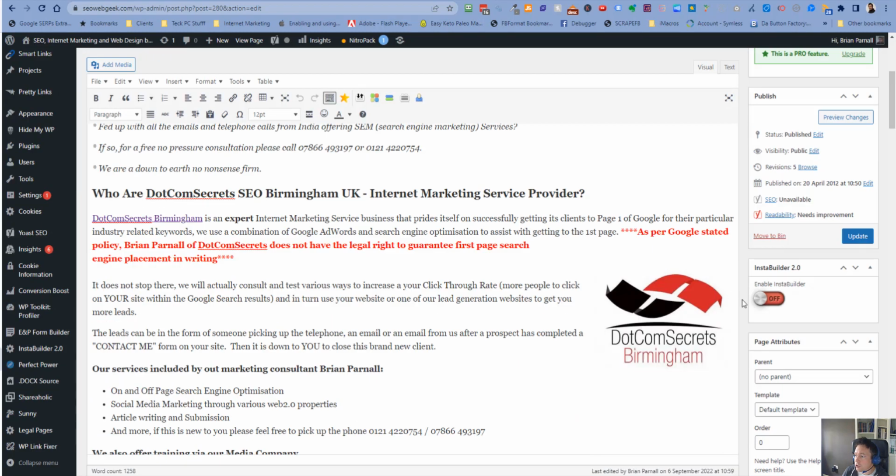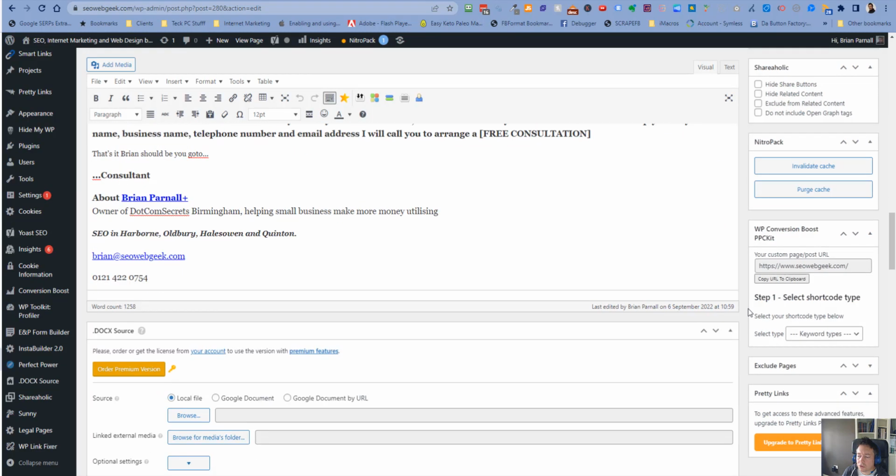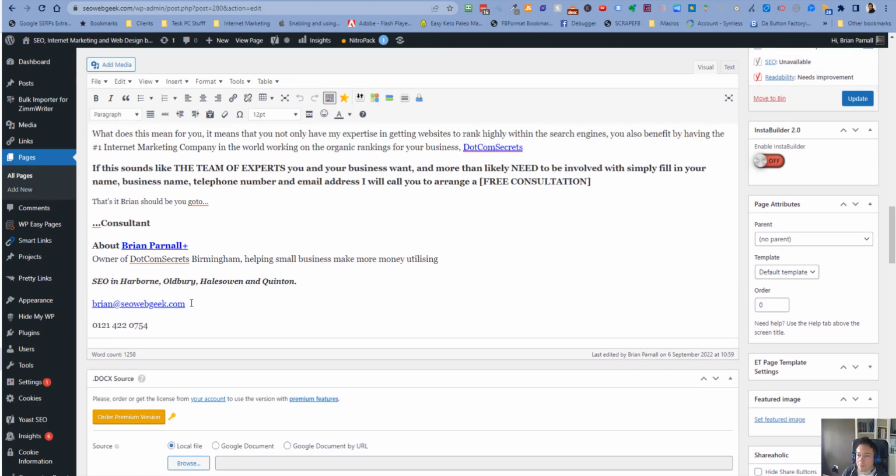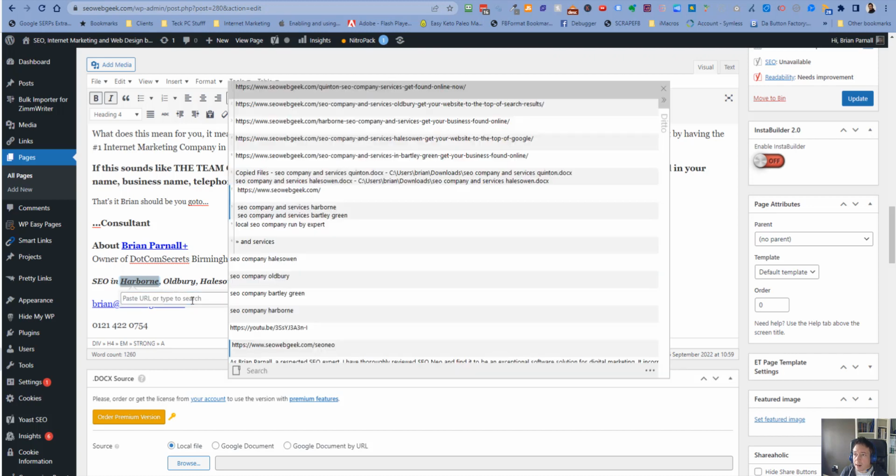So what I'm going to do is scroll all the way to the bottom, and then I'm going to link. So I'm actually going to do, is it Bartley Green? Can't remember if it's got a Y or not, but I'll have a look at that in a minute. So I'm going to do Harborne. I'm just going to click on link, and I'm going to find the Harborne one.